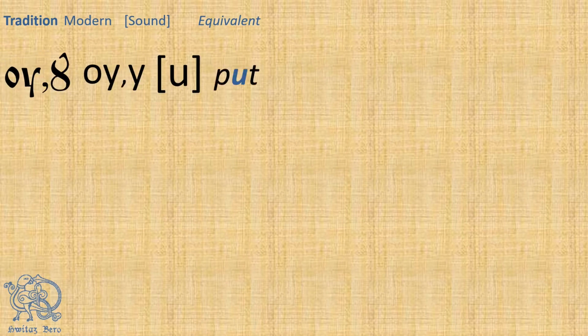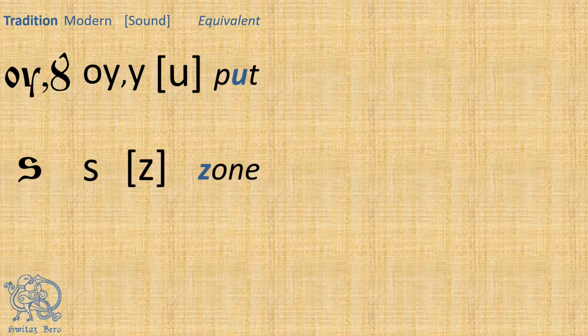Okay, coming next, 7 letters mirroring those of the Greek alphabet. The first one is U, as in put. It has 2 versions. Either it's written as O and Y combined, or it can also be written as the figure 8, but with the upper circle unlocked. Next one looks like the English letter S, but it's read as Z, as in zone. It's quite a rare letter also. The sound Z is usually written by another letter, and you can check that video by clicking on the card above.